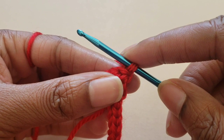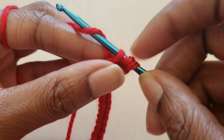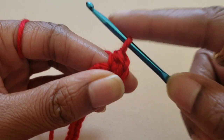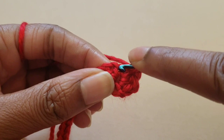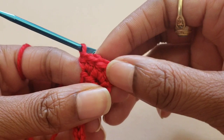So what you want to do is yarn over and put a half double crochet into that first stitch. And then we're going to put one more into the same stitch. So now we have two in the first stitch, and then we're going to put two in the second stitch. And so everyone should have four half double crochets in this row. From here, we're going to chain one and turn our work.